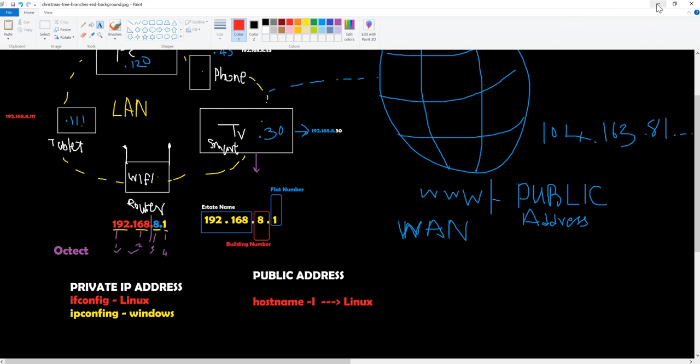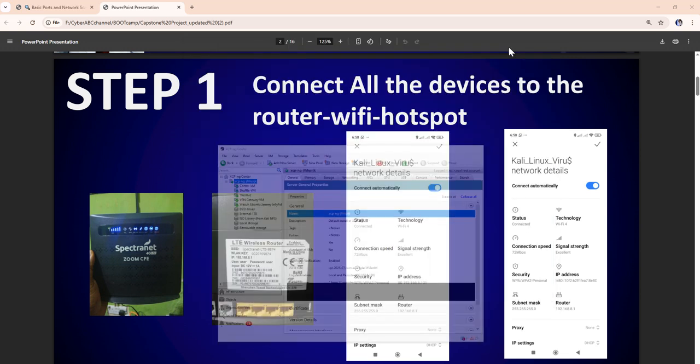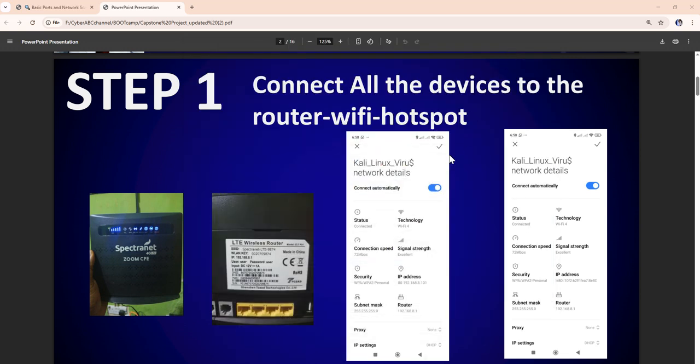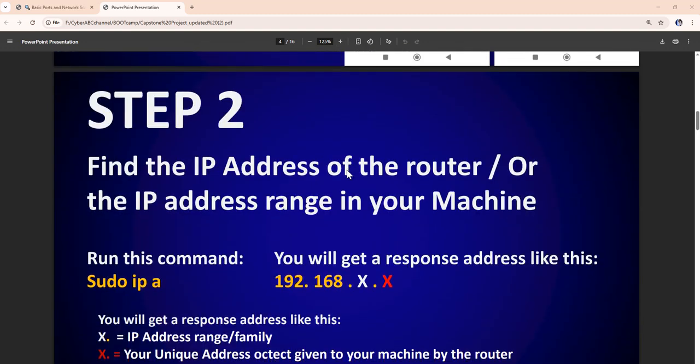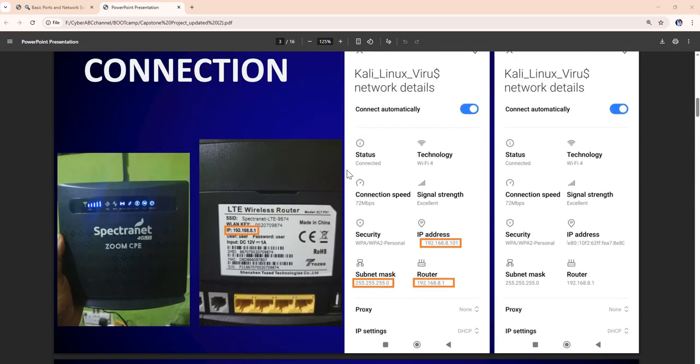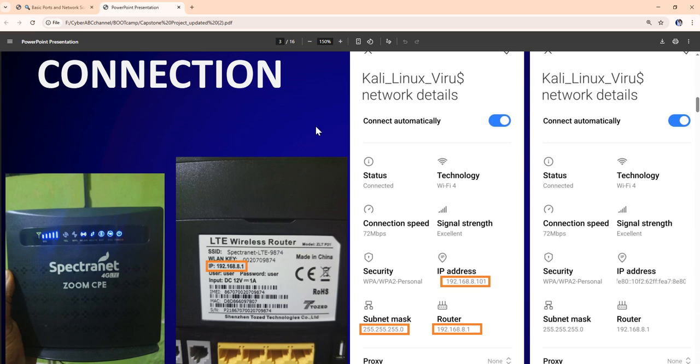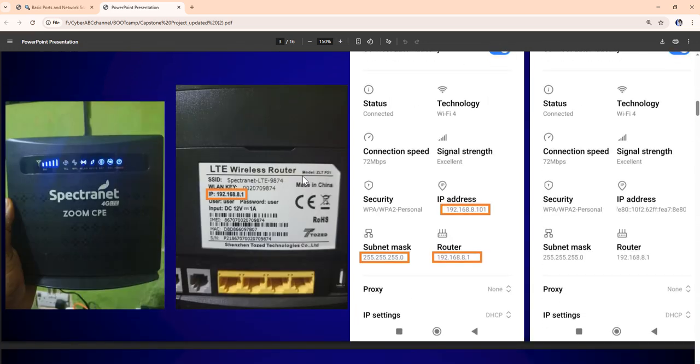So let's go and run. I wanted to show you that this is my device, my home network, SpectraNet. Sir, is this different from the MTN and Glo networks? It's the same thing. It's just a router or Wi-Fi. It is used to give internet in simple terms. But when they work, is it faster? Is SpectraNet faster?